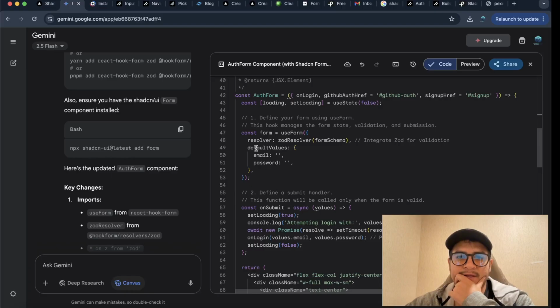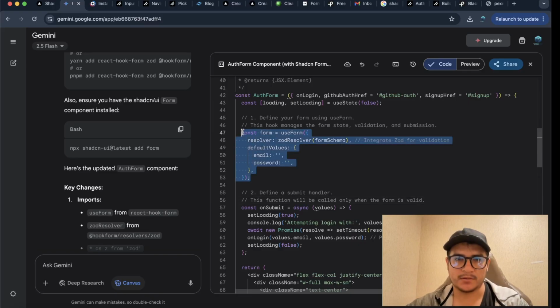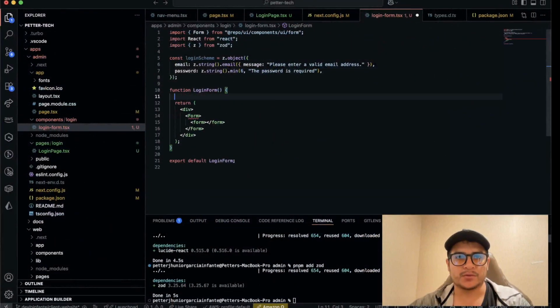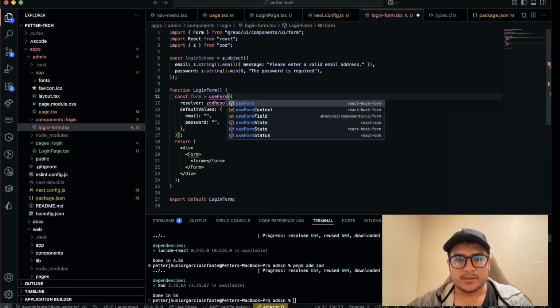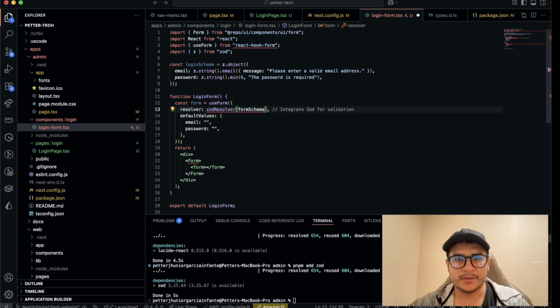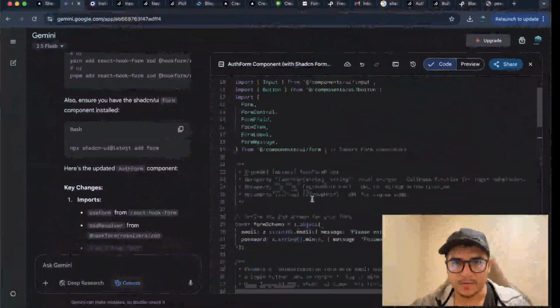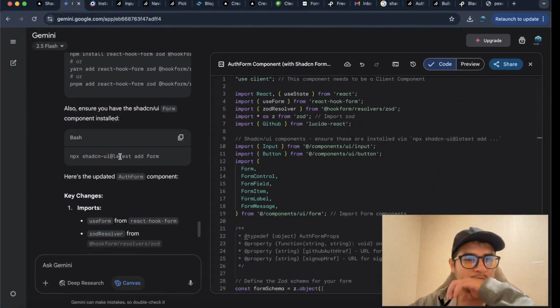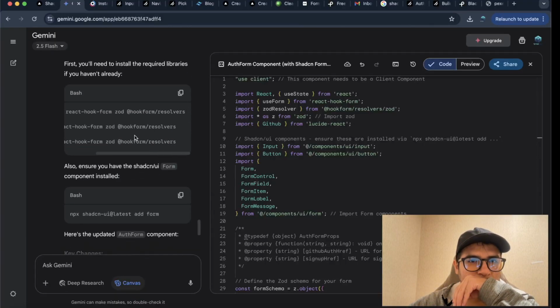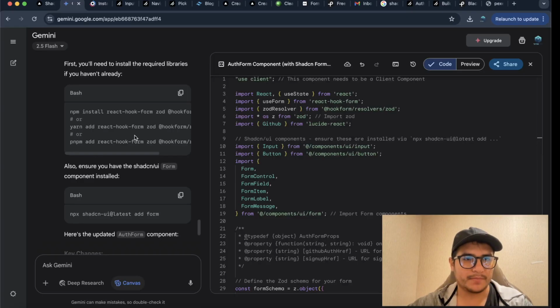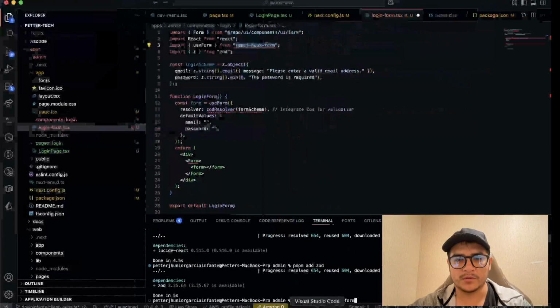And I want to create this, okay, I don't even like this result here. Yeah, I thought this is, we're going to use this form. So let's add this resolver. I think we don't have this, but we are going to add, pnpm add this one. I want to make sure that we Shadcn and React Hook Form, this part. We need to add this one as well.